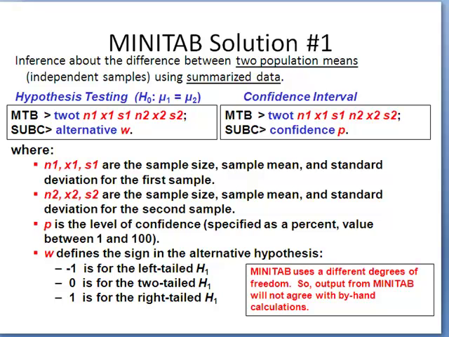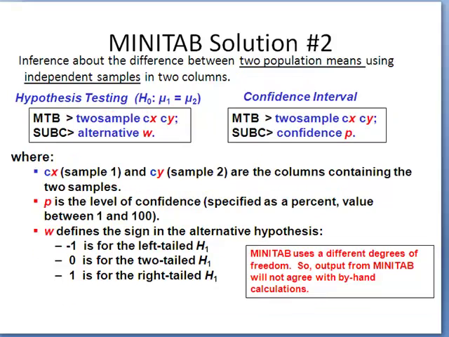In this installment of Chapter 18, we're going to see what happens if our data is in MINITAB and we don't have the summary data. This is the command we use. Instead of a 2T command, we use a 2sample command, and we tell MINITAB which columns our data is in. So we're going to look at a problem where the data is in MINITAB and use the command that you see on our PowerPoint right here to get confidence intervals and to do hypothesis tests.